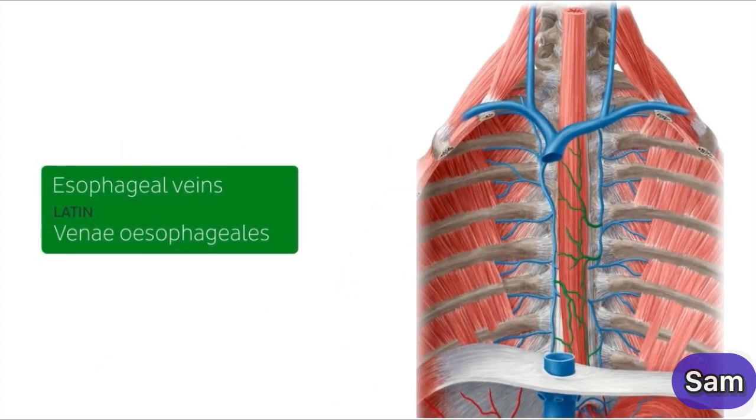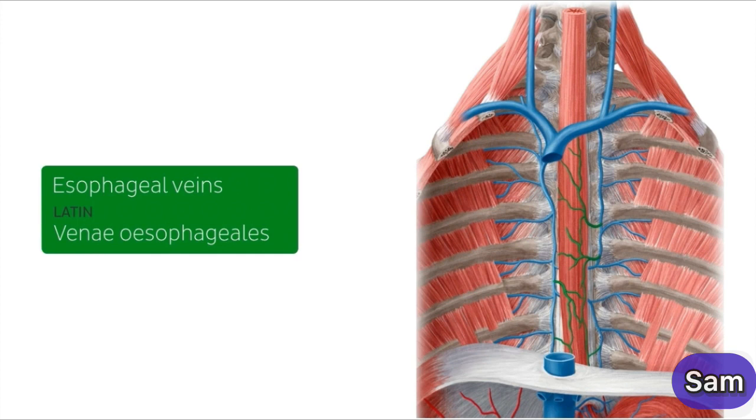So just going back to our veins that do carry venous blood, the next visceral branches of the superior vena cava we will look at are the esophageal veins. And as the name suggests, these veins drain the esophagus, and similarly to the tracheal veins, they drain into different venous vessels depending on which level they arise from.